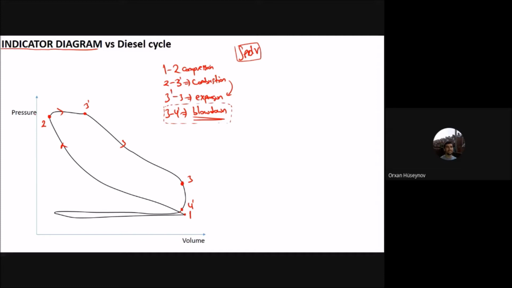But the pressure drops. You can see it from 3 to 4 prime, the volume change dV is 0, but the pressure drops. What it means is that with that pressure you could do some useful work, but you cannot do it because the volume change is 0. So you have the losses here. It happens in the diesel engine too, as I've talked about in the Otto engine, the petrol engine. You also have a blow down process, it is the real stuff. In that blow down process, the pressure suddenly drops because here you have the exhaust valve open.